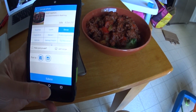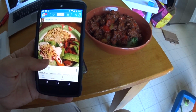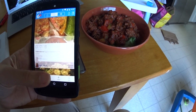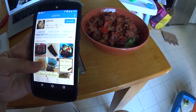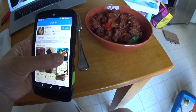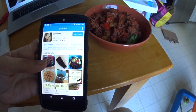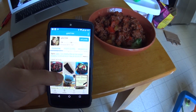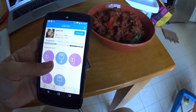And submit. And then got my food there, and then I can look at what everyone else is eating, which is very fun. And I can go and look at my log. And there's my day right here. I had a banana nut muffin and some coffee for breakfast, and a fajita bowl and some dark chocolate for lunch, and then this is dinner. So there you go. Anyways, that's the food app if you want to check it out, on Android and iPhone.